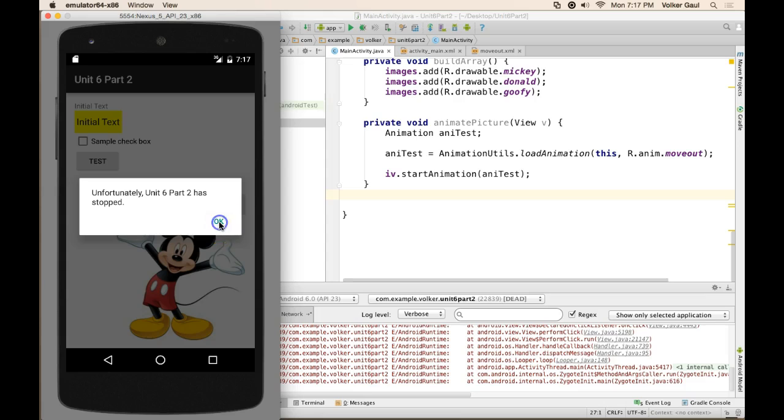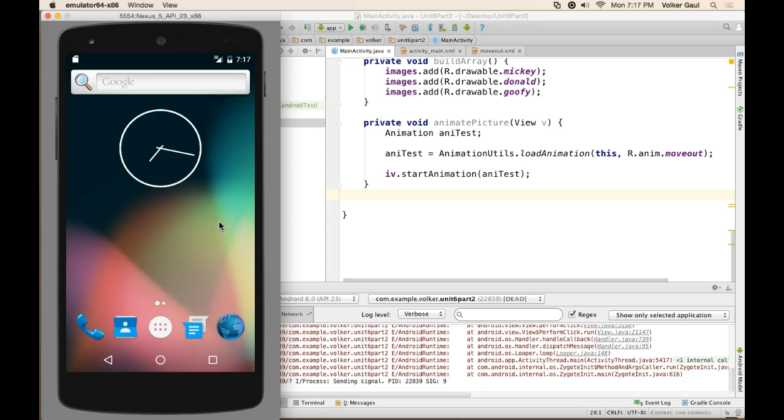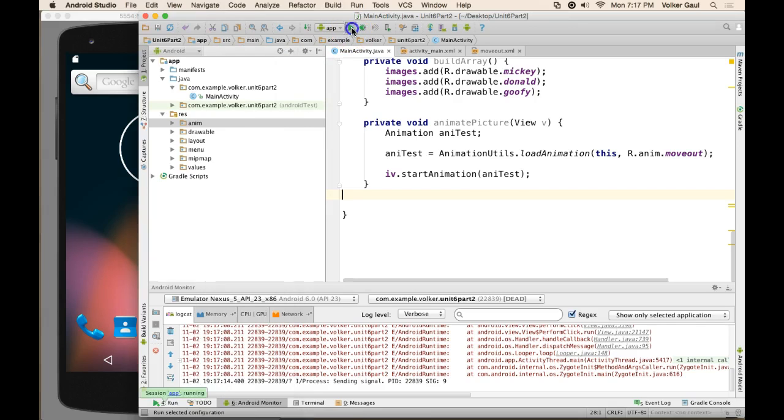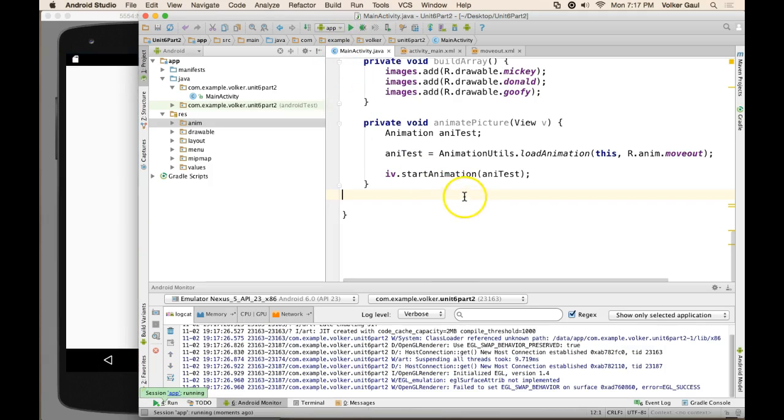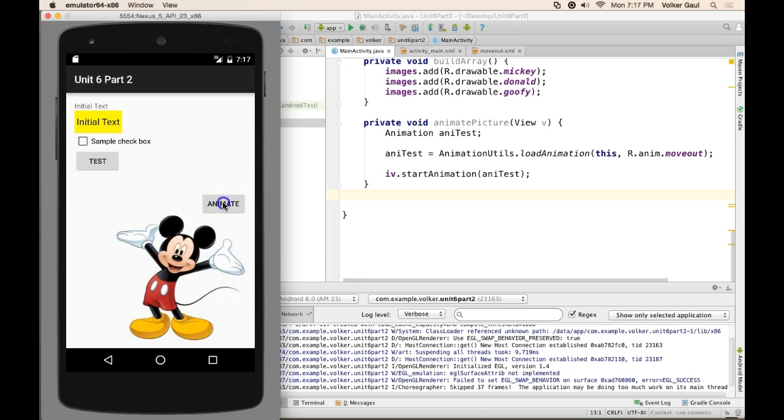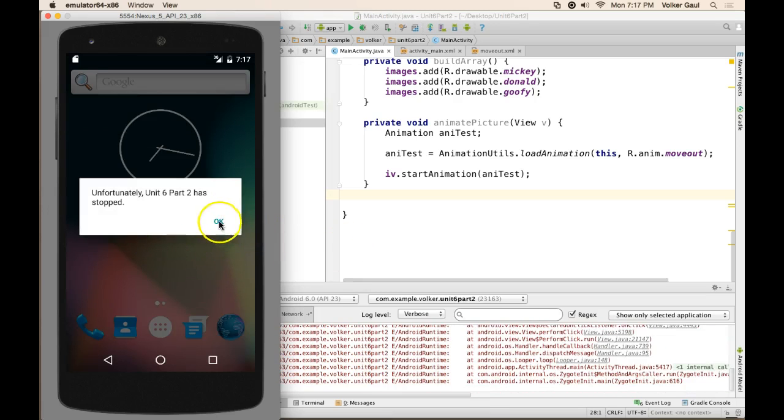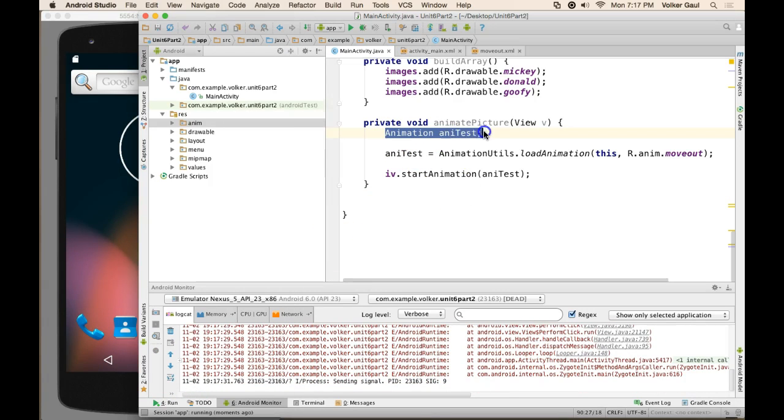How come? Did it load the new one in? Must have. Maybe not. Let's try it one more time. Yeah, it must have, because Mickey was the right size. So this is different than the test I did before.